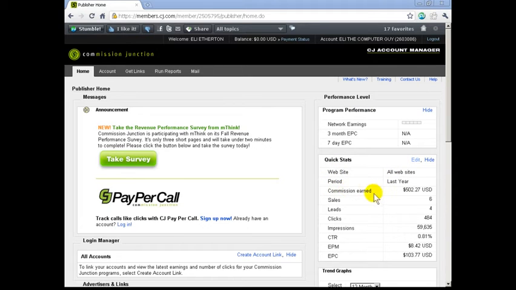So last year when I was using this, I made $502.27. It shows me the estimated amount I made per 1,000 impressions was $8.42, and the EPC, estimated price per click, or profit per click, was $103.77. Now this is skewed, so don't think, oh my golly, Eli made $103 for every click that he got.